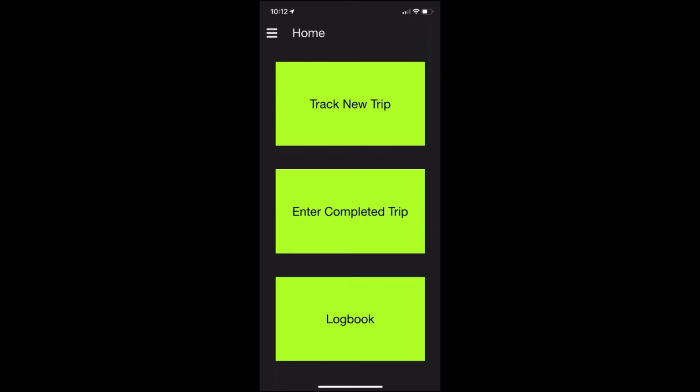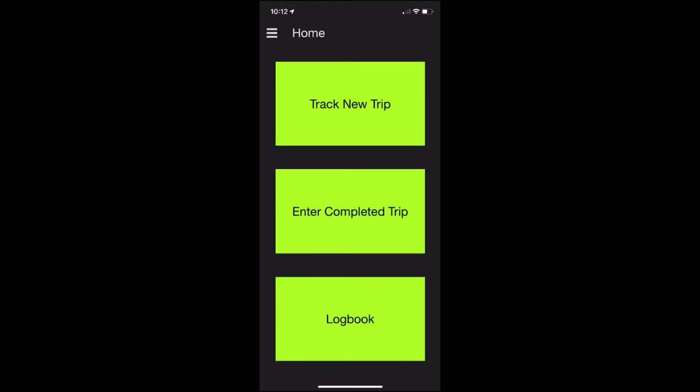Before we start, please set up your favorites within the app. This will make the actual reporting process a lot quicker, and it also helps make the app more user-friendly and specific to you. For directions on how to set up your favorites, you can view our other help video called How to Set Up Favorites.